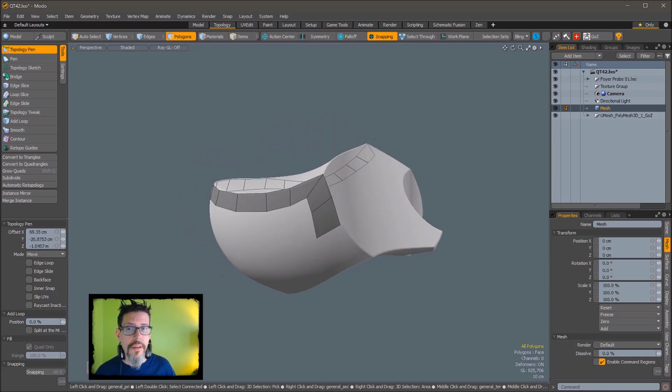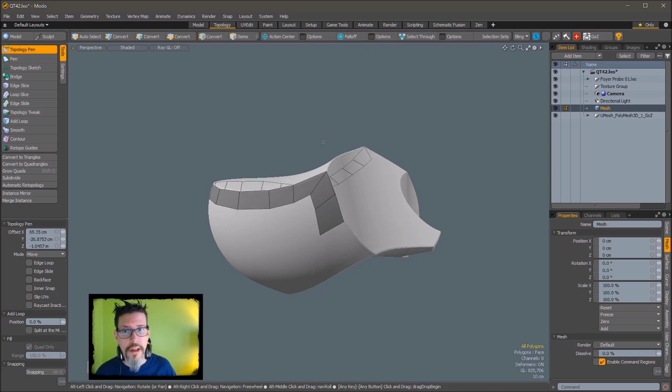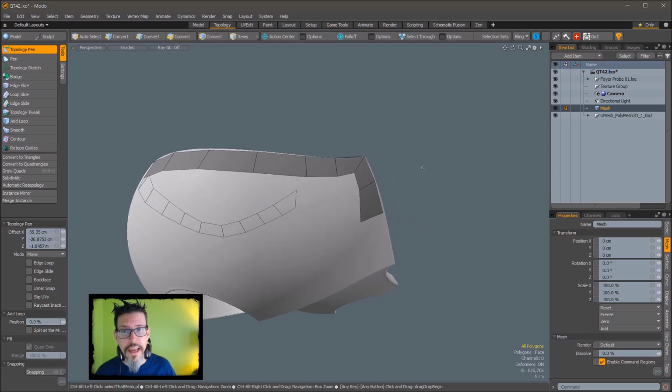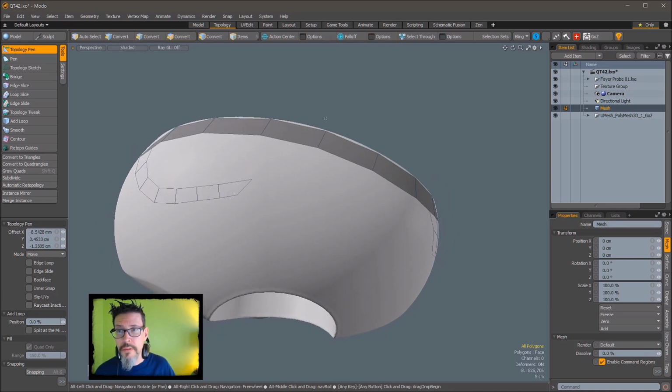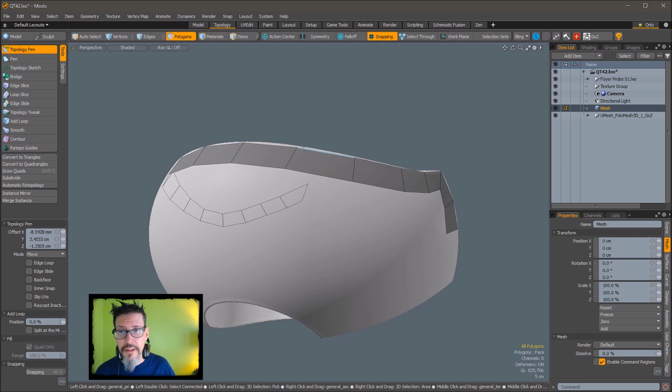So if you are, this doesn't always work, but if you're fortunate enough to be able to turn the mesh like this so you can't see past the edge, Modo won't let you drag off the mesh. You see how that's sliding along the visual edge right there? That can really help you to position your geometry correctly. As you see up here, when I was manually eyeballing this, some of that's not exactly where it should be.